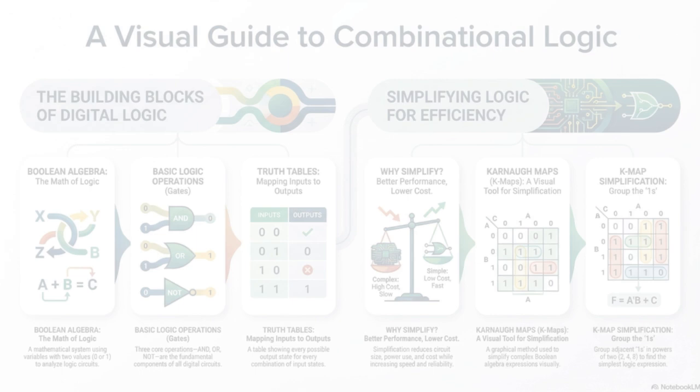Okay, so if we're building a world out of only true and false, we definitely need a language for it. Let's unpack that language of logic. Boolean algebra. It all starts with the alphabet, Boolean variables, or logic variables. And they can only hold a value of, what, 0 or 1? That is it. In the physical world, those binary states are represented by voltage ranges. A high voltage is typically a 1, or true, and a low voltage is 0, or false. And Boolean algebra is sort of the mathematical bridge, then. It's the process for analyzing and simplifying these zeros and ones. Exactly. It lets us take a physical logic circuit and express its entire operation with mathematics.